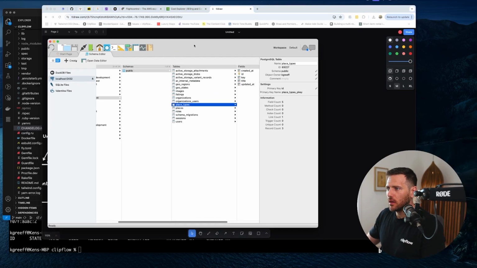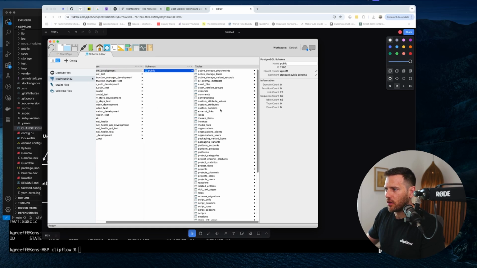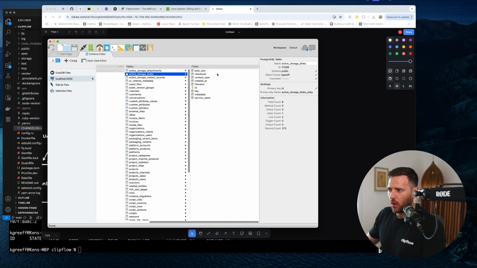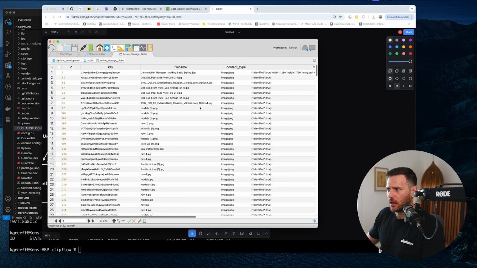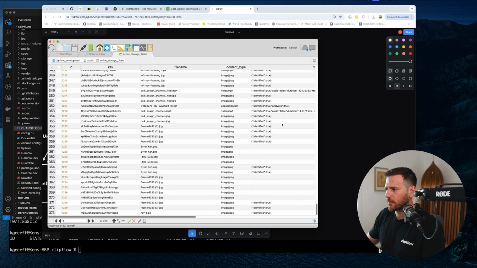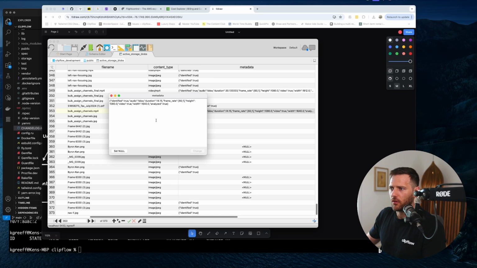So inside of our database, if we jump into Clipflow, have a look, it's going to be in the blobs, I believe. It's where the data gets stored. So yeah, it's in here. So you can see inside of metadata, we've got this. So I'm assuming we could easily update a blob as long as we could find the right blob. We can see here, it's identified, the duration, the frame rate, the height, if it was analyzed, the video. So I'm sure we can update that.